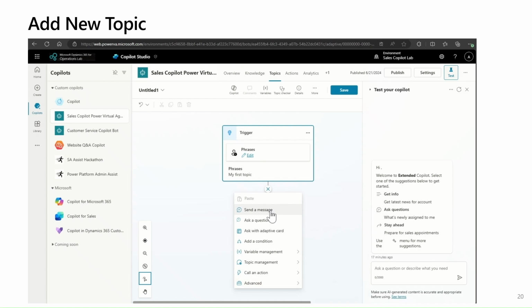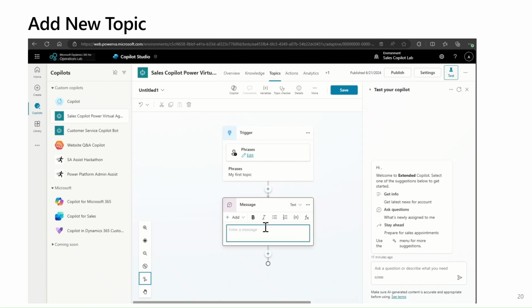So here, we're just going to send a message back to the user. I'm going to type, this is my first topic, and I'm calling it from the Copilot.